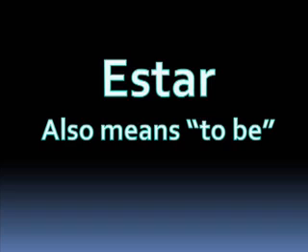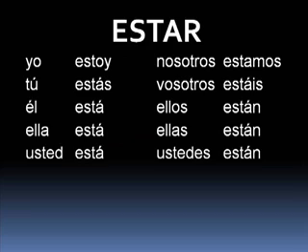So, like the verb ser, estar is not going away. In all your studies of Spanish, it's not going away, so you better learn this one if you don't already. It's important to know the verb now. Like ser, estar also means to be, and we will be using it forever. So let's refresh your memory of the conjugations of estar. They all start out the same way with the est, but the endings are changing. Yo estoy, tú estás, él, ella, usted está, nosotros estamos, vosotros estáis, ellos, ellas, ustedes están.